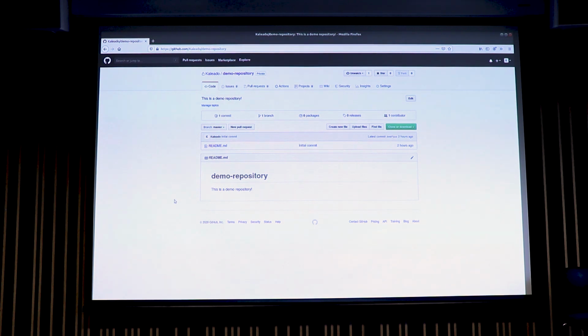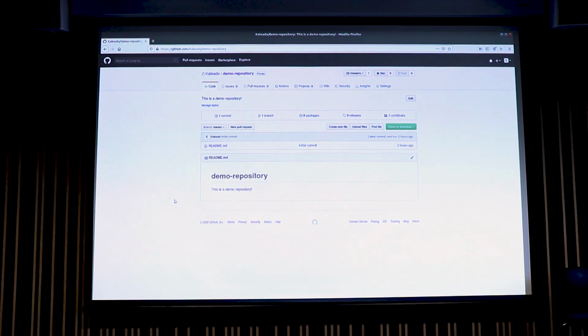So this is a demo repository. All it contains is a README. This markdown file here uses GitHub's markdown syntax, and it's good practice to have a README in all of your Git repositories so that people who come to your repository, if it's a public repository, will know what this repository is all about. You can include things like setup instructions, best practices when you're contributing, that sort of thing. Of course, our README just says this is a demo repository.